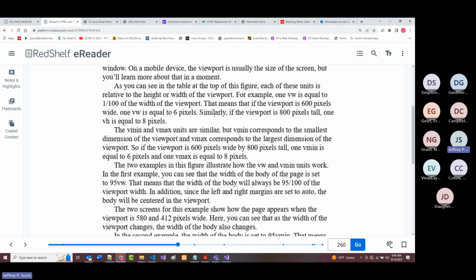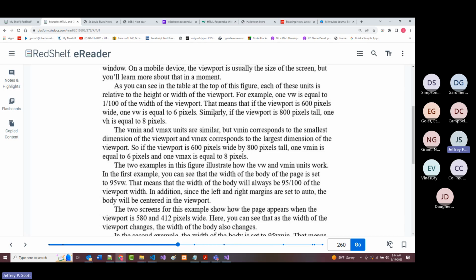This says if your viewport is 600 pixels wide, then 1 VW would be equal to 6 pixels because 6 times 100 equals 600. And if it's 800 pixels tall, then 1 VH would be equal to 8 pixels for the same reason.